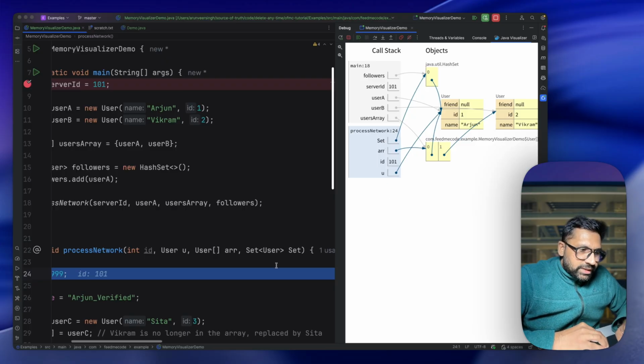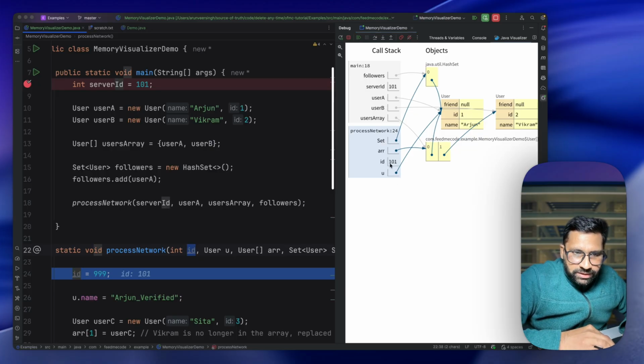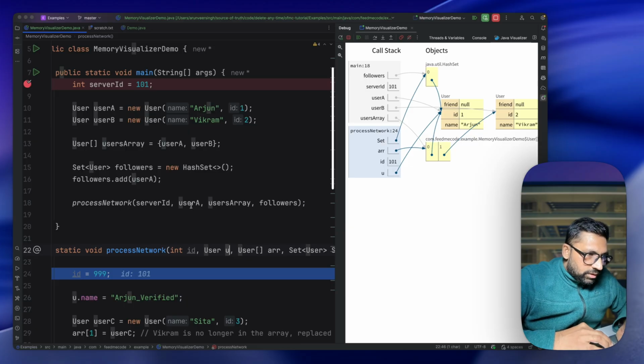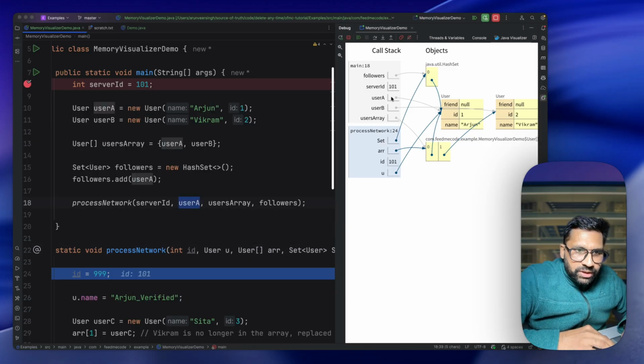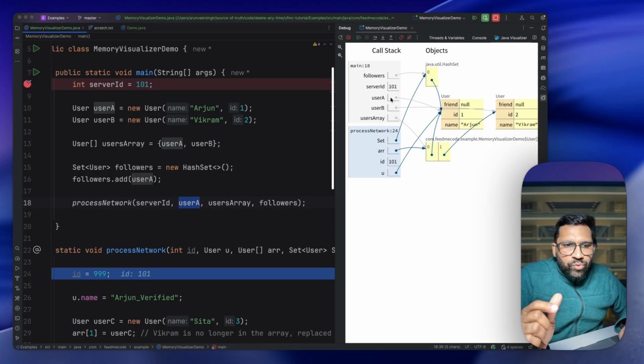Okay. So basically what has happened for ID is that it is holding the value 101, which is the server ID 101 here. So in this case, this 101 is copied and assigned to ID. So this 101 is actually replicated and assigned to this. In case of user, when user A is passed, user A here in this block holds a reference variable, an address to this object.